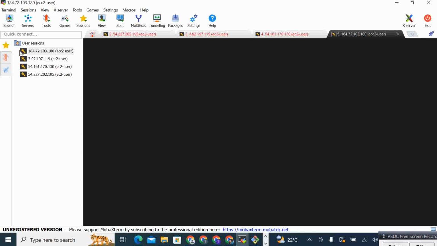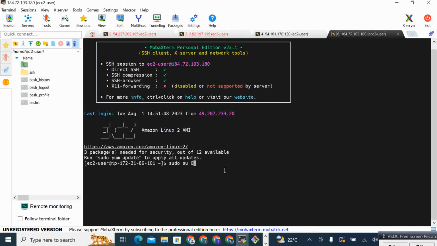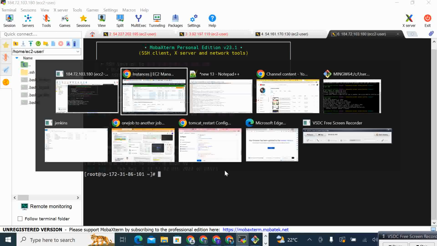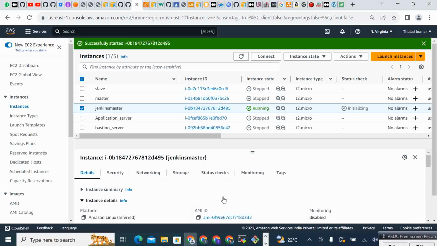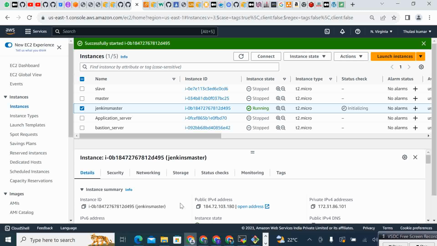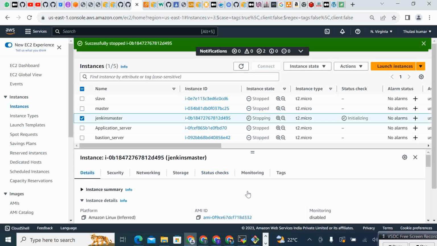Let me close it. See, now I am able to connect here. Now I can do one thing. Let me stop again. You just observe this public IP. Will it change, or is it permanently showing 180? We can observe that. Just monitor this public IP. Now I stop this server.